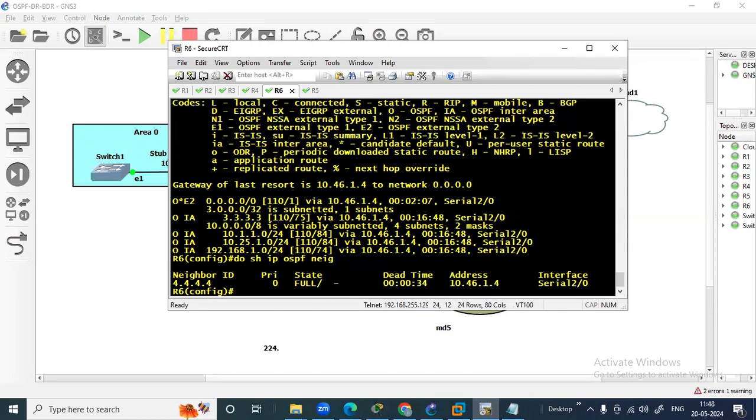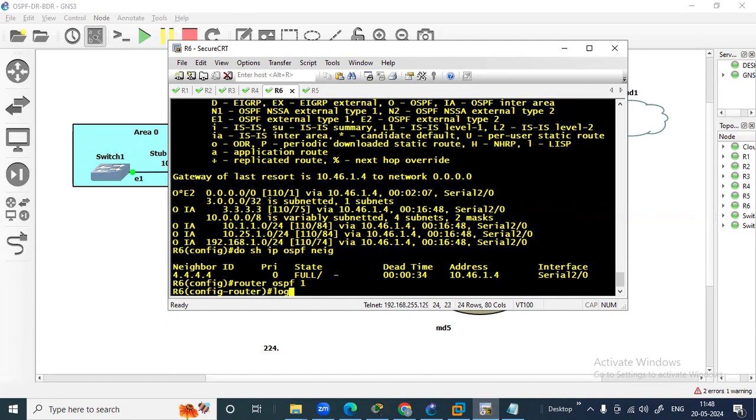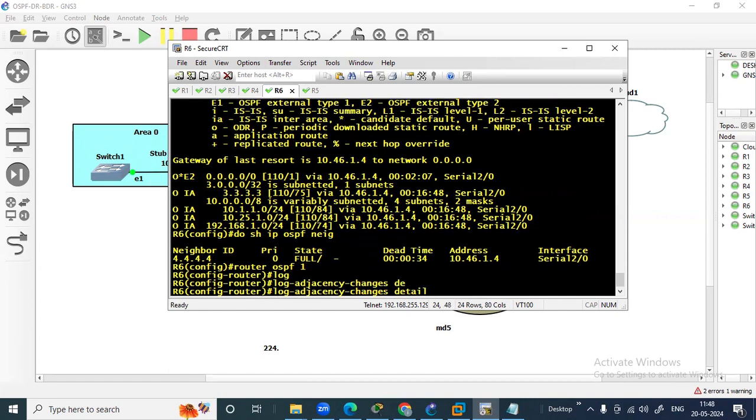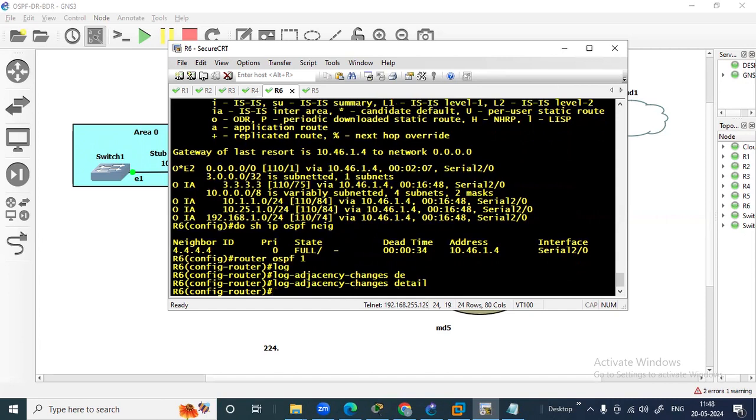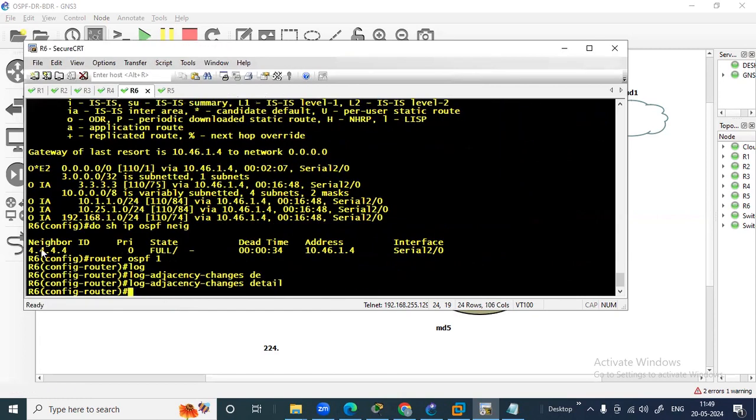Let me show you what I will do here. How do we advertise? Let us see. Show run. I can show you here, no problem. Router OSPF 1. I think in the last class also I showed this one. This is the command to see the output on the screen. See, we have a point-to-point connection between R4 and R6. Point-to-point has a priority of 0, and there is no state role here. All full and dash.